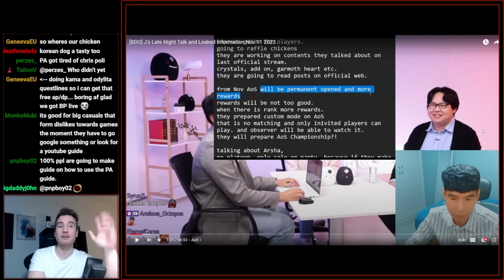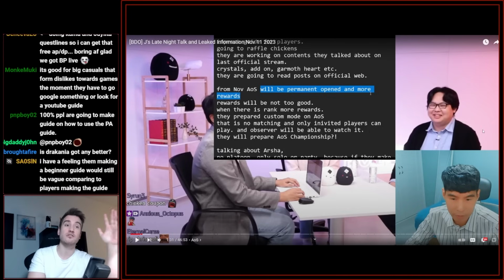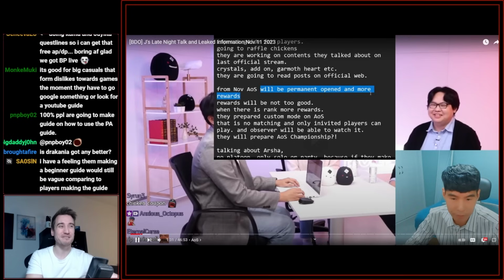One of the biggest things that we've been talking about, complaining about and wishing for in the community since Arena of Solaire came out was custom game modes. Custom game modes for this is gonna be giga. Actually being able to host tournaments in this rather than using Arena of Arsha, which is just garbage. So this is going to be really cool because that's coming up here.